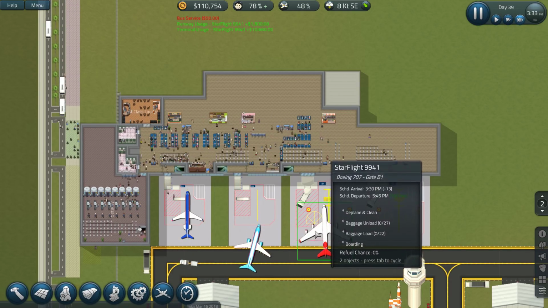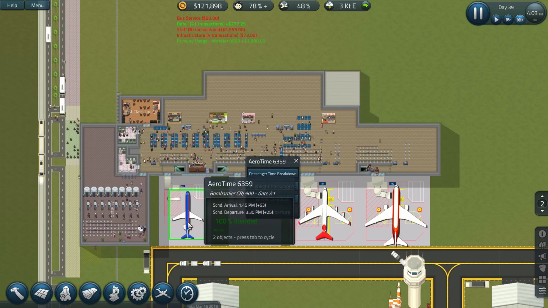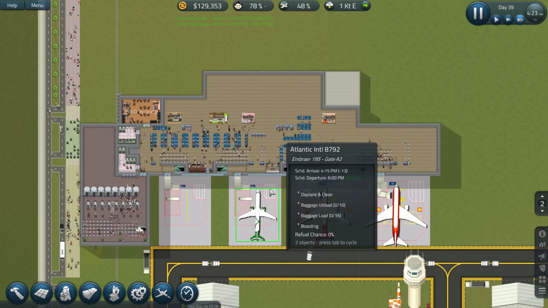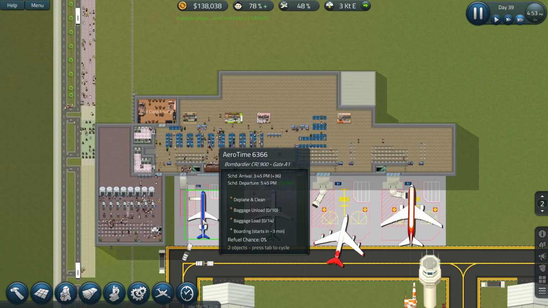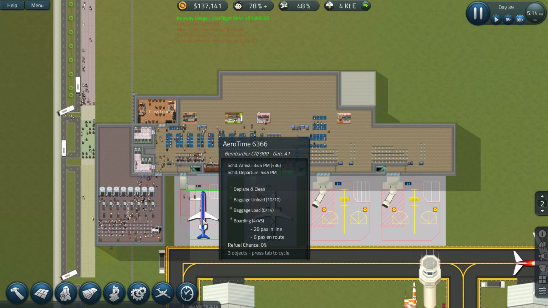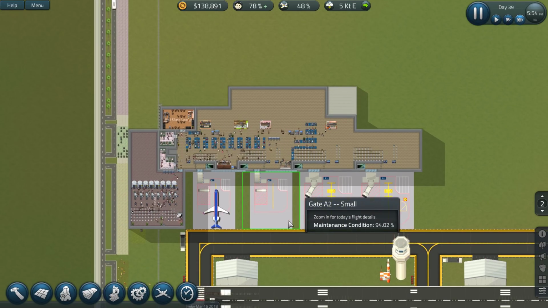Boarded. Get out of here. Oh, you're late. Why? Come on, you can't be doing that. You should not be doing late departures. That's not what we're on about. Start your boarding, buddy. You're late. Oh, crazy, just on time, basically.